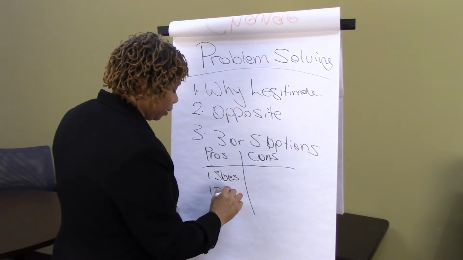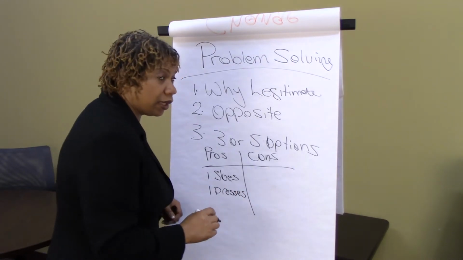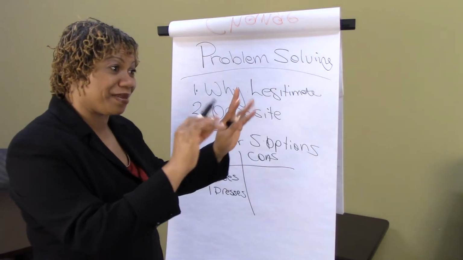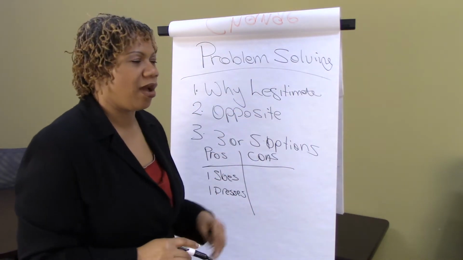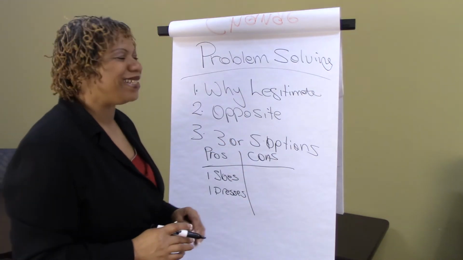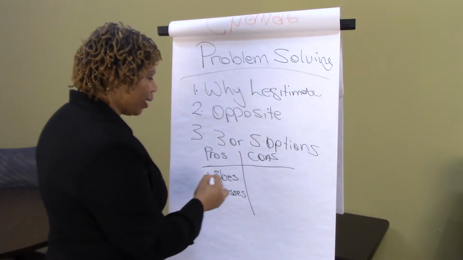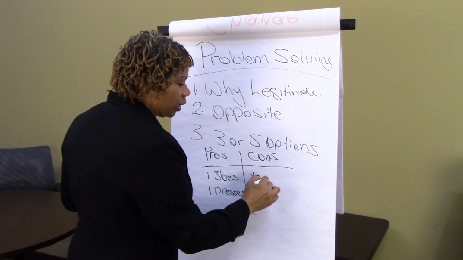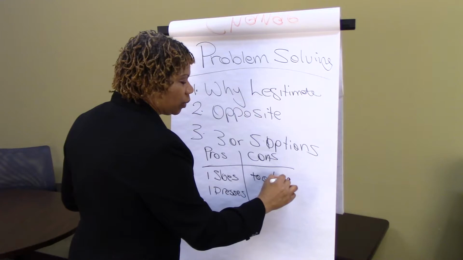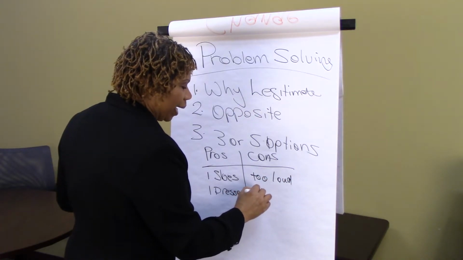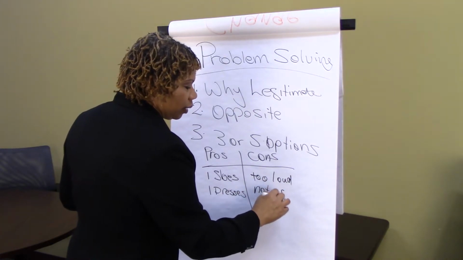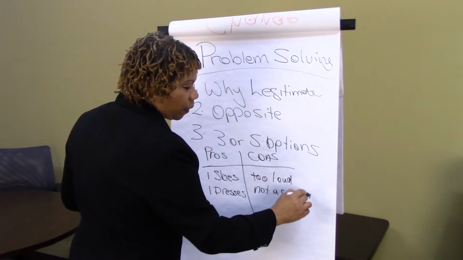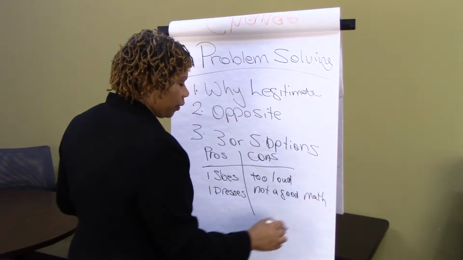And then I put my dresses. What a problem to have, right? And then I start lining them up and I take pictures and I'm sending them. So what do you think? And oh, this doesn't go, or this. And so you start getting answers. So then you're like, okay, why doesn't this work? Well, maybe it's too loud, right? This maybe is too loud, not a good match, right? So this would be some cons, right?